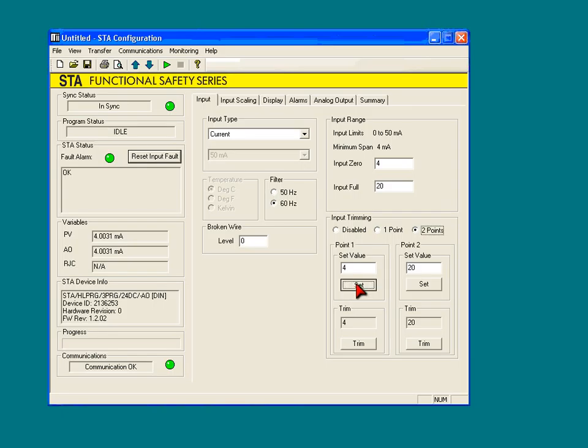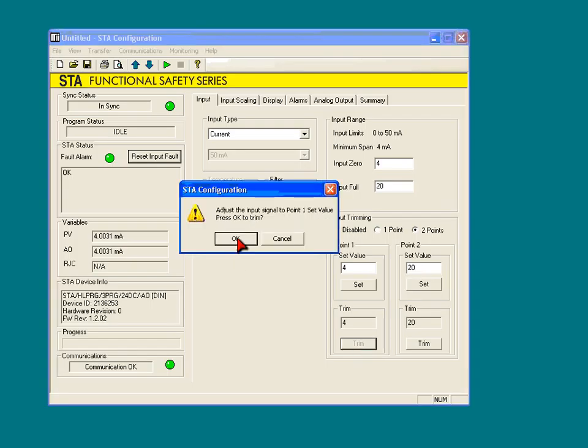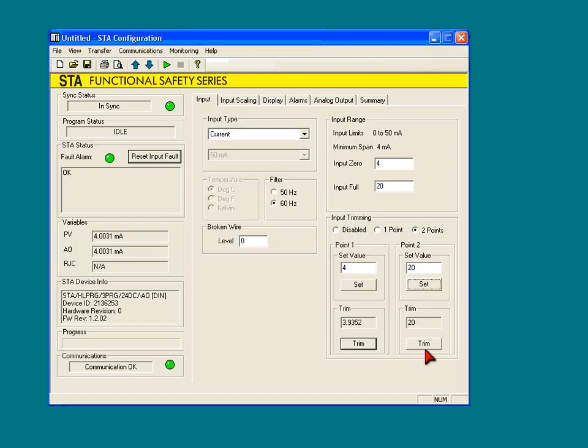So I will say set that, and I'll also say set the 20. And now I can start with my trimming. And what I'm going to do is I'm going to misadjust my input so it's not putting out a true 4 milliamps, it's just a little bit low. And then I'm going to say, okay, I want to trim this lower value. So the trim, say, adjust your input signal to whatever that should be. Again, my transmitter is a little bit weak, and you'll see that's what I grabbed at the input. And then we'll go to the 20 milliamp range, and again, my transmitter is a little bit weak, so I'm going to say trim on the 20. Say, okay, it's sitting there already, and you can see that's a little bit low.